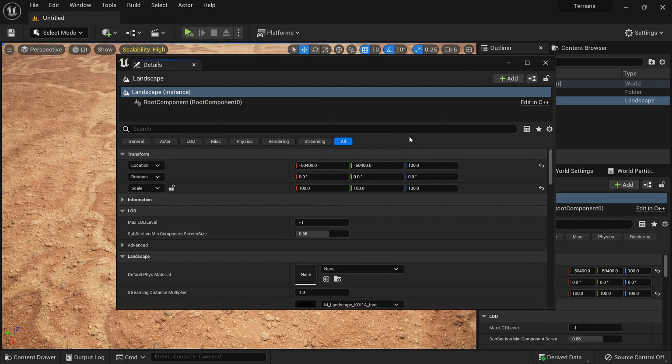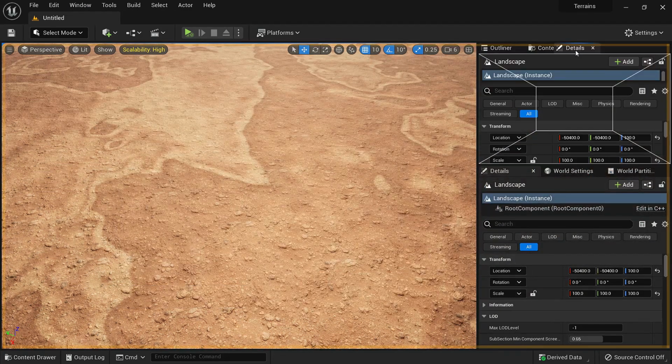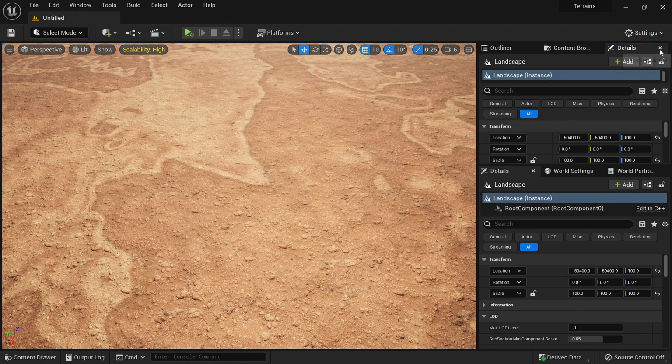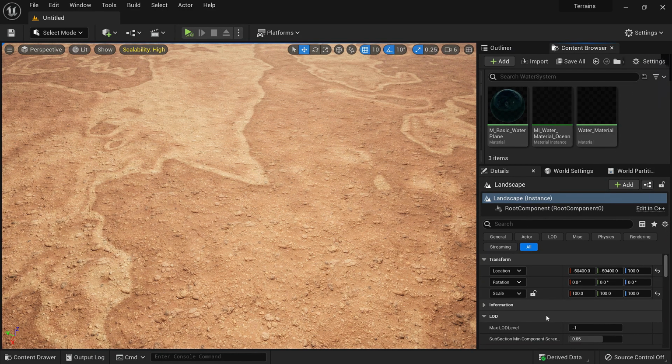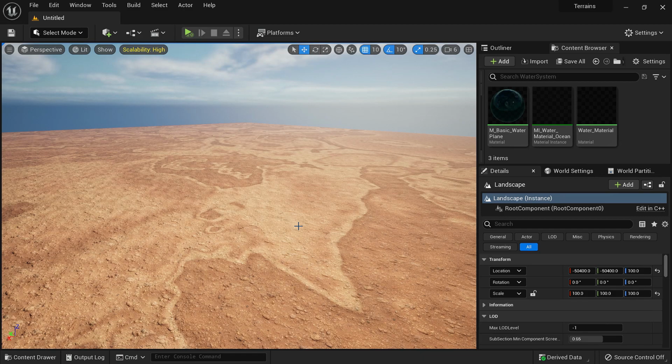And you can even have multiple tabs. You can dock it anywhere. Now we already have this detail tab. Also, when you are creating landscape and if you want to change your scale later on, remember when we were scaling our height map to our landscape in Gaea? So if you have already created your landscape but you forgot to scale, then you can also scale it directly from right here.